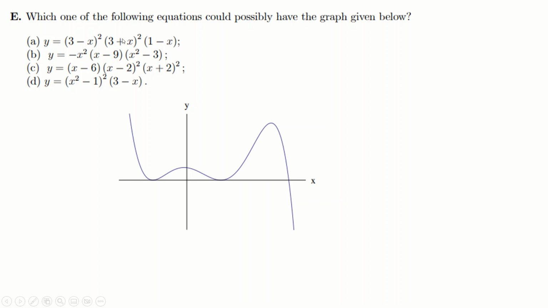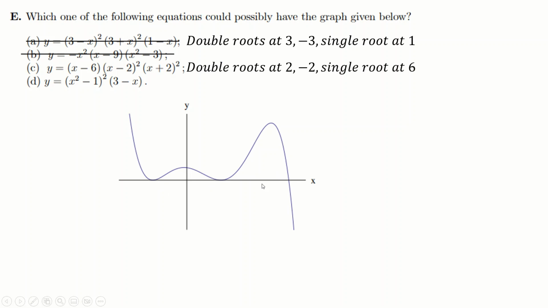So okay, what does this achieve here? So this is, I believe, a negative quintic, so that's good. It's got 2 repeated roots at 3 and minus 3, and 1 single root at 1, which meets all the criteria, except this single root at 1 would be between 3 and minus 3, not over here. So that one can't be right. This one has a repeated root at 0, which this clearly doesn't, so that's just not right. This has a repeated root at 2 and minus 2, and a single root at 6, which looks perfect, except it's a positive quintic when you multiply that out. So that can't be right.